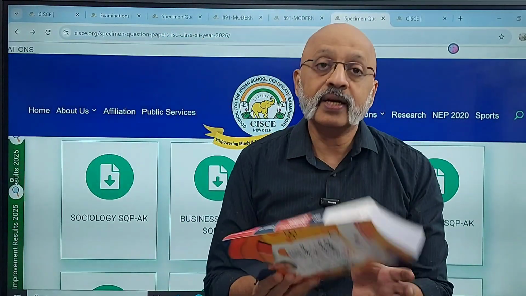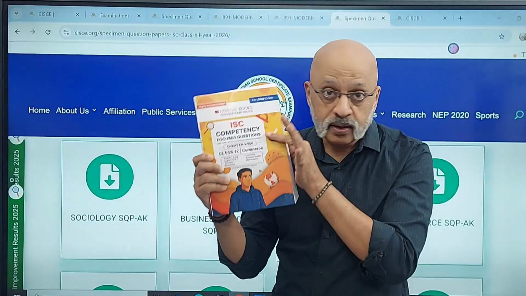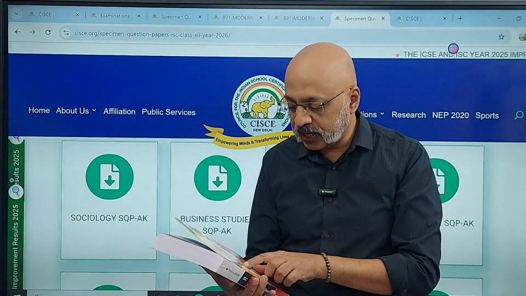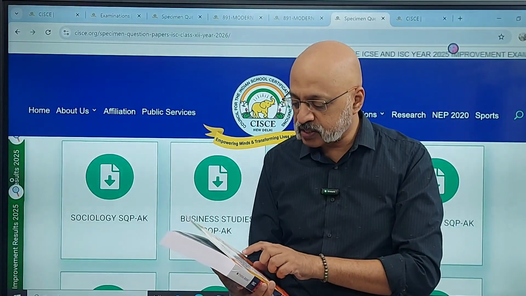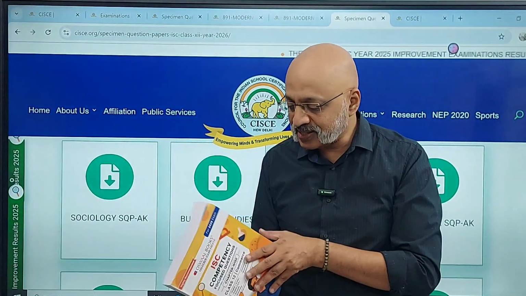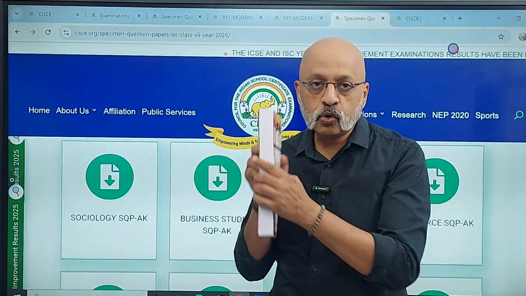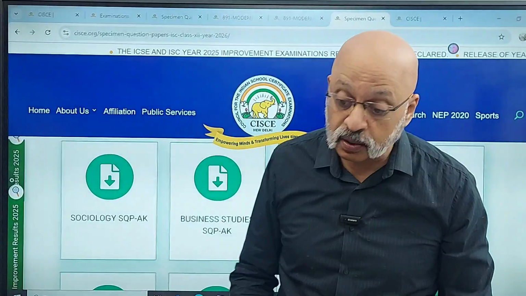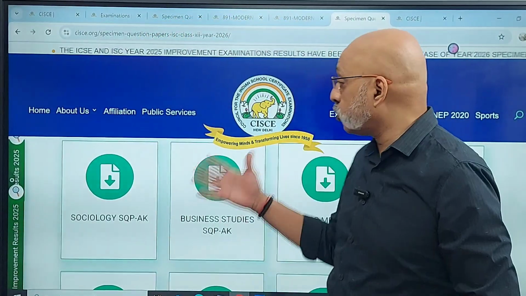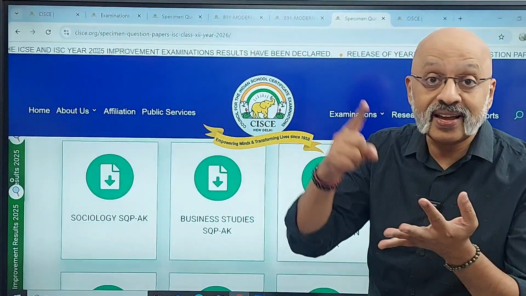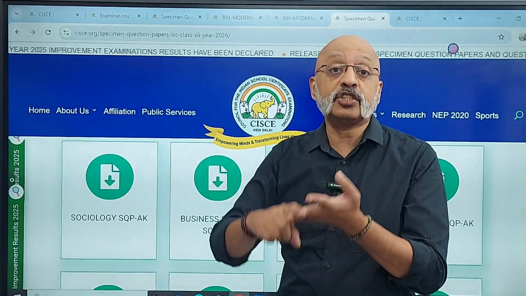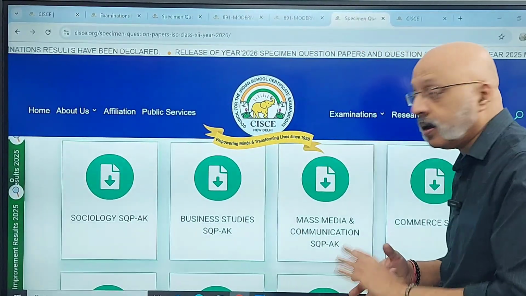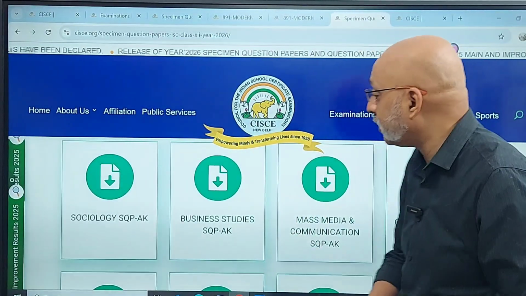For commerce students, this is the one. Again, this is not one I have bought, I have been lent, because obviously I'm not a commerce teacher. So this includes English 1 and 2, accounts, economics, commerce, business studies, and mathematics. You can see how thick it is, so in that sense, value for money, lots of questions to practice from. This is a competency focused question bank, which focuses on understanding, analysis, recall, application, interpretation kind of questions, which will really help you practice better. So the choice is yours. What is it that you're looking for?